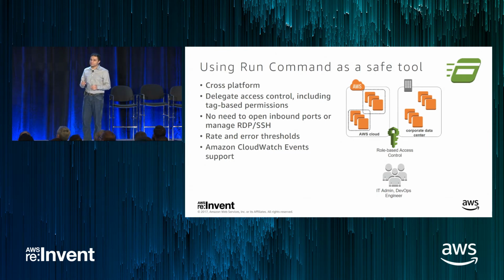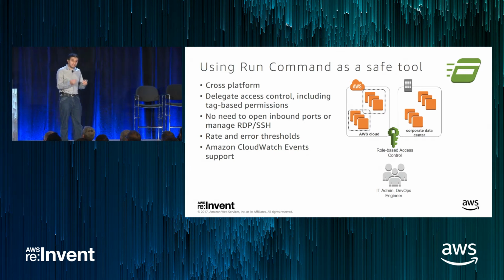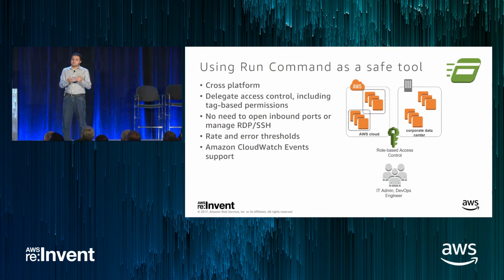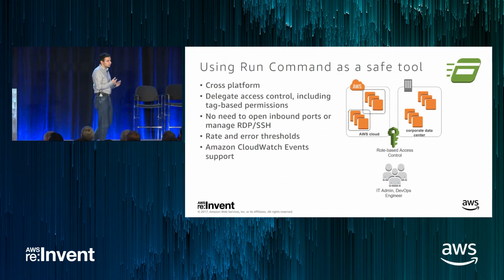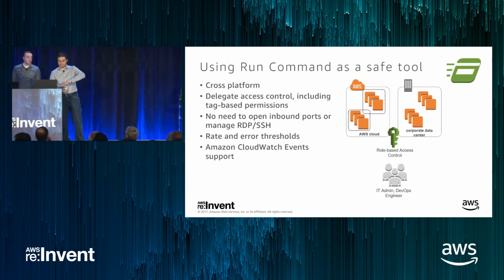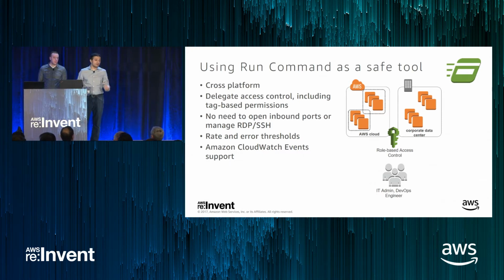Specifically, we have added the ability to do tag-based permissions on instances as well as documents. So what that means is that I, as an admin, can set up very fine-grained control, like let Amjad run any document that is tagged with key equals web server, or value equals something, and any instance that is in my non-production environment. But as soon as I try to run any action on a production fleet, it will fail. So it's a very flexible way for you to set permissions. The other nice thing about run command is that there is no need to open inbound firewall ports.